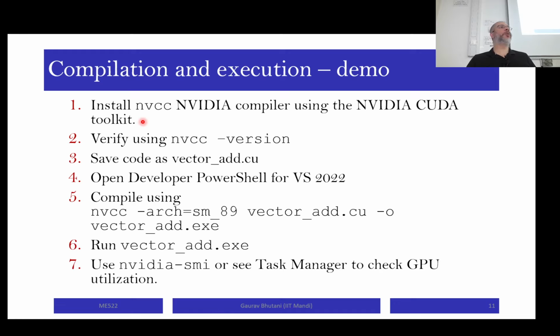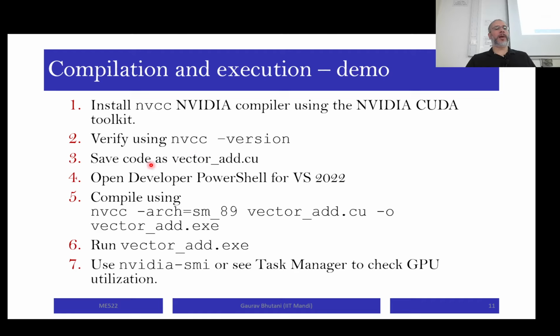but since it is CUDA code, you have to use the nvcc compiler which is available from NVIDIA. Okay, that's called the NVIDIA toolkit that you have to install on your machine. So you can just Google it and install, that's very easy. Then you can verify using this command nvcc --version. If it runs and prints something, that means it was able to install it.